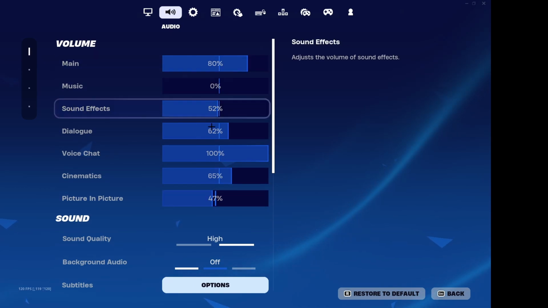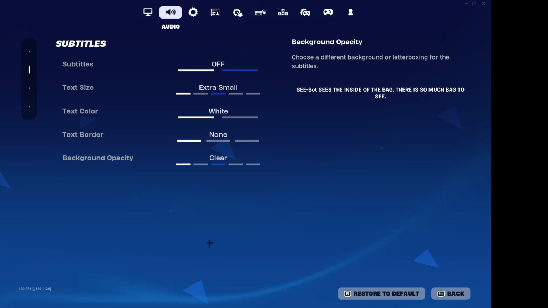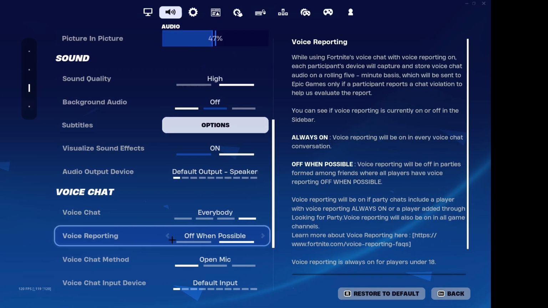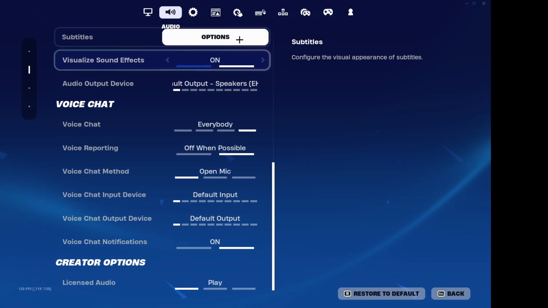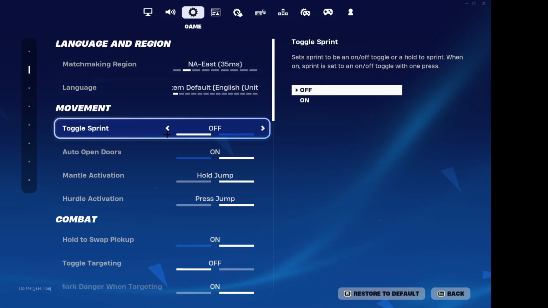For audio, I use these. High sound quality, subtitles off, and all this so you could get more FPS. This is just like my microphones and stuff. This, I just play on NA East.